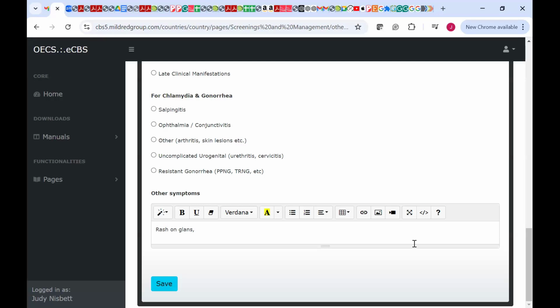Elevated AST and ALT. What are the other symptoms? Fever, jaundice, fatigue, ulcerated plaque on the upper lip. What's this? A chancre? Yes.